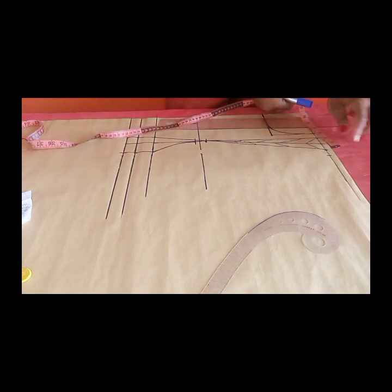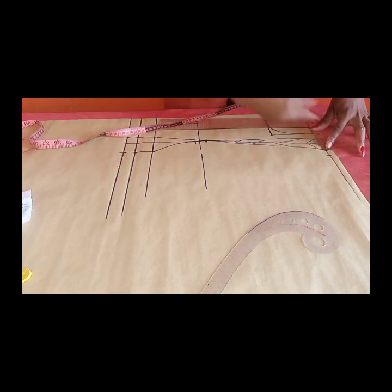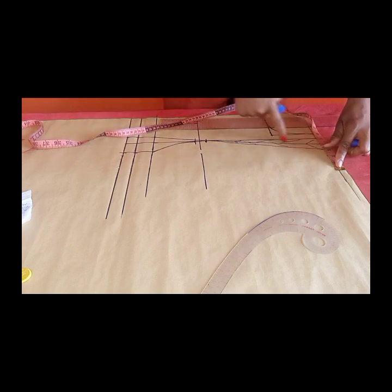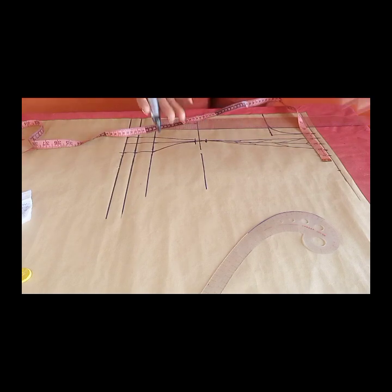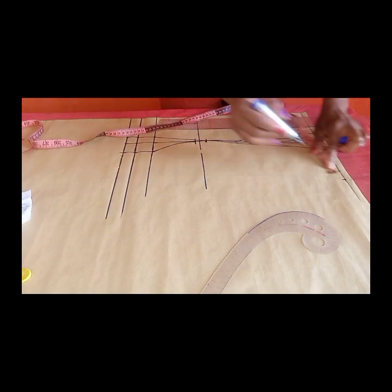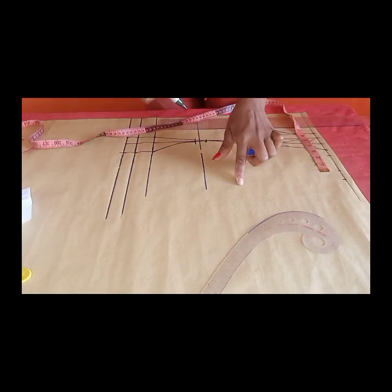So now we have, remember, we came out and we came in by 1 inch, making 2 inches. So here I have my 2 inches. I'll be placing it back here. So here I'll be adding that 2 inches I'll cut out here. This is the 2 inches. So now go ahead and add extra 1 inch of sewing allowance. At least I will sew here 1/2 inch and also this part 1/2 inch, making 1 inch. So I'll go ahead and add my 1 inch here. So from here we'll be getting our armhole cuff.